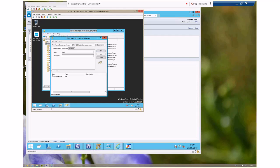And this can be done for anything. So new user request is probably the one that everyone wants to talk about when they start to think about automation, service request fulfillment. But if you think perhaps software deployment, so you want Microsoft Project to be deployed, you could build a run book for that. You need your mailbox size increasing, you could create a service request and a run book for that. The possibilities really are endless when you start to think about the automation.